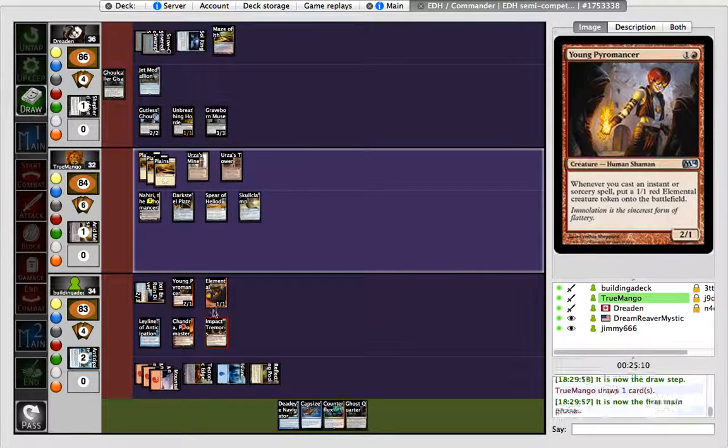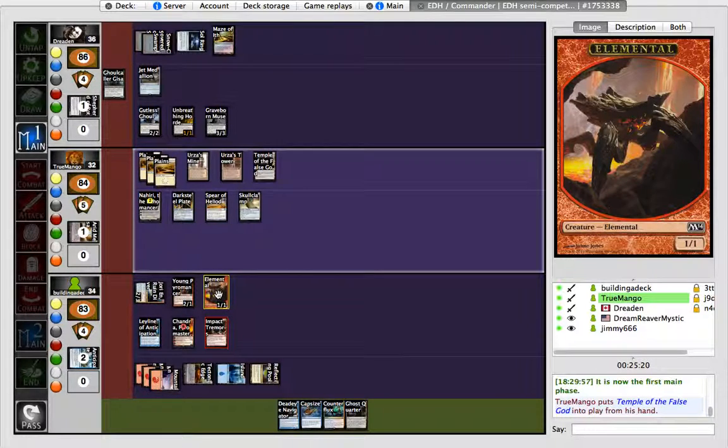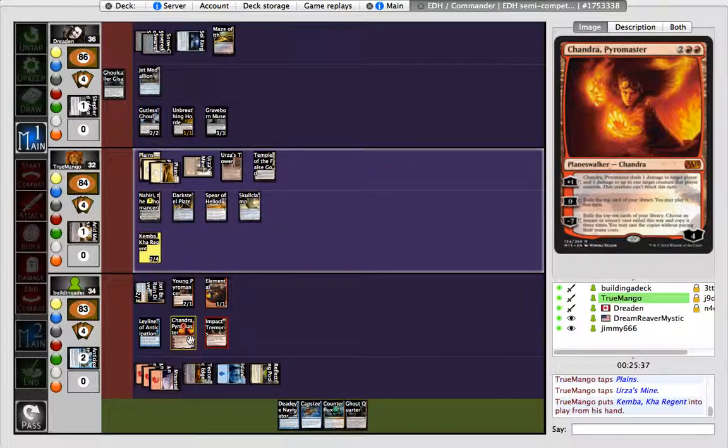So right now, Jori En is working in the way that I want it to. We're gaining card advantage each turn, and we're about to get into the Young Pyromancer grind, which is pretty nice. If I can, I'd like to hit one of my combos soon, but it's going to be a little bit at the very least.